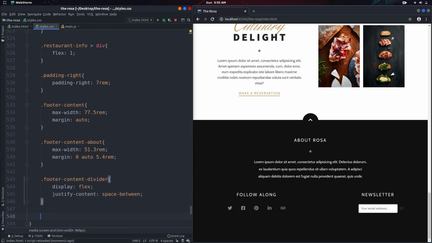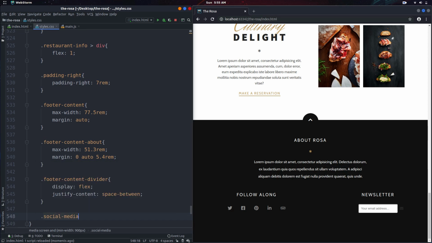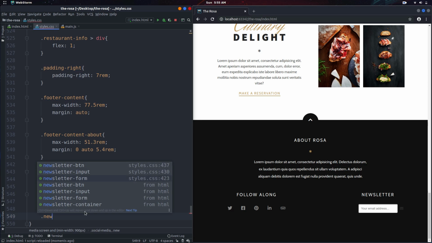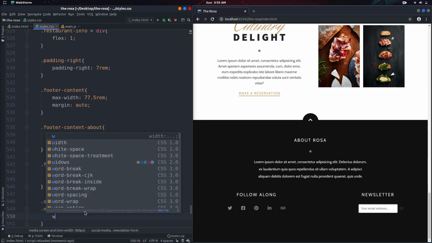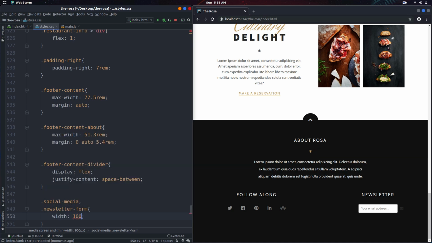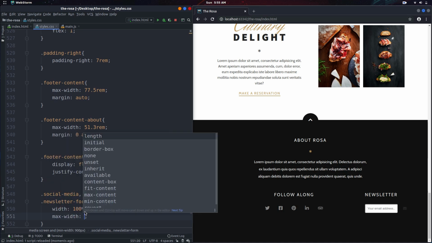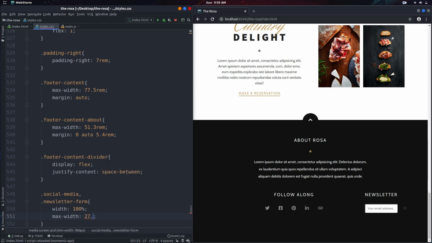Then I'll select the social media as well as the newsletter form. They will have similar styles, or in this case the same ones, so might as well apply them both at the same time. The max width will be set to 27.3 rem.